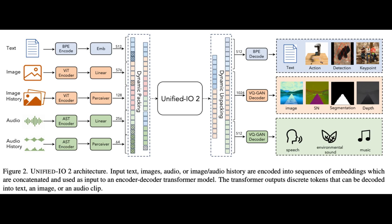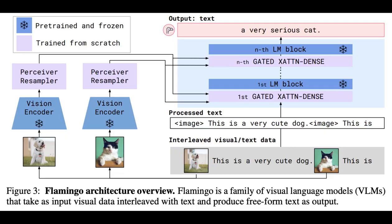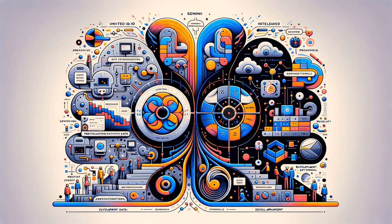You can compare this system diagram to another popular multimodal language model, Flamingo, from DeepMind. See figure. When you compare these to Gemini, a keyword is missing from Unified I/O compared to Gemini, which is interleaved. Google says that Gemini can output responses with interleaved images and text. I want to know how stable these behaviors are and how much work it takes to get the model to do both nicely. At a minimum, it seems like a substantial change in how pre-training data is structured.